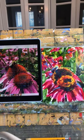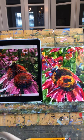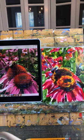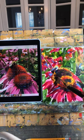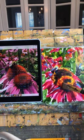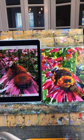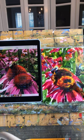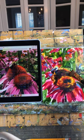Okay, I have my coffee. I'm ready to dive in. I'm gonna do a couple of dark areas first, and then I'm gonna think about my bee. Since it's a focal point, I'm gonna kind of have that where it belongs. Loose, like we... I love watercolors. I do think my paintings at this stage do look like watercolor paintings.